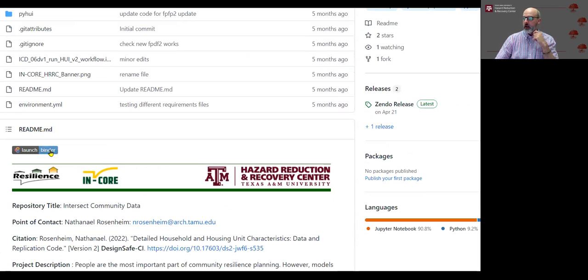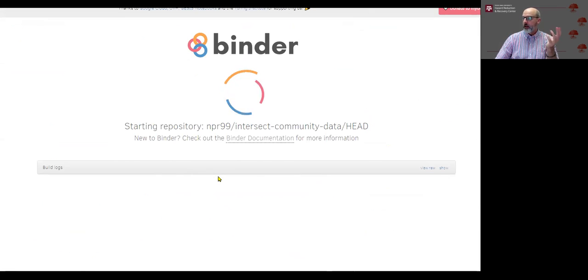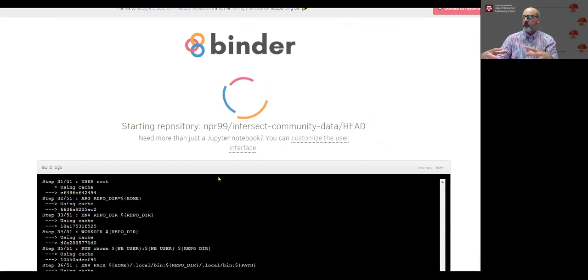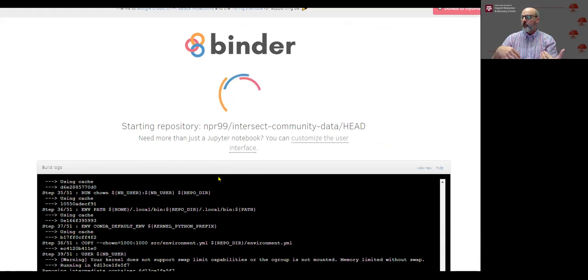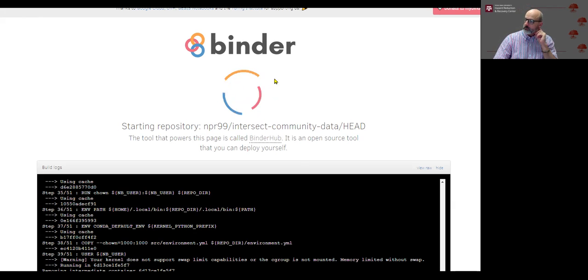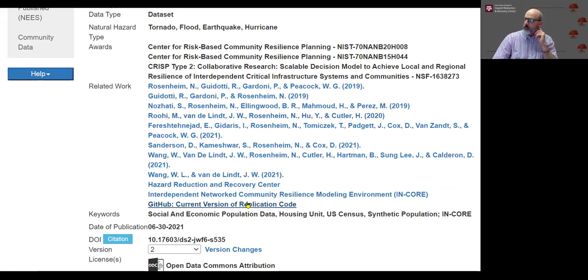To run this, you click on Launch My Binder. This could take a few minutes to launch. It actually is creating this in a cloud-based Jupyter notebook. Another option would be to download the GitHub data to your local machine and then use your own Jupyter notebook to run the code. And it is designed to also have that option. While my binder is loading, we'll come back.